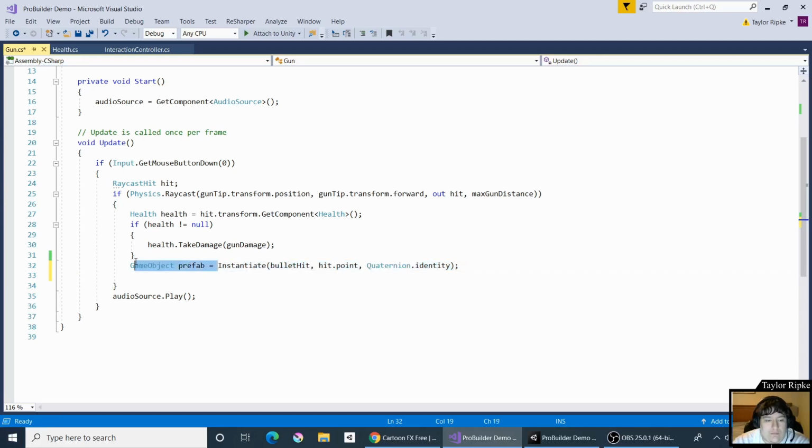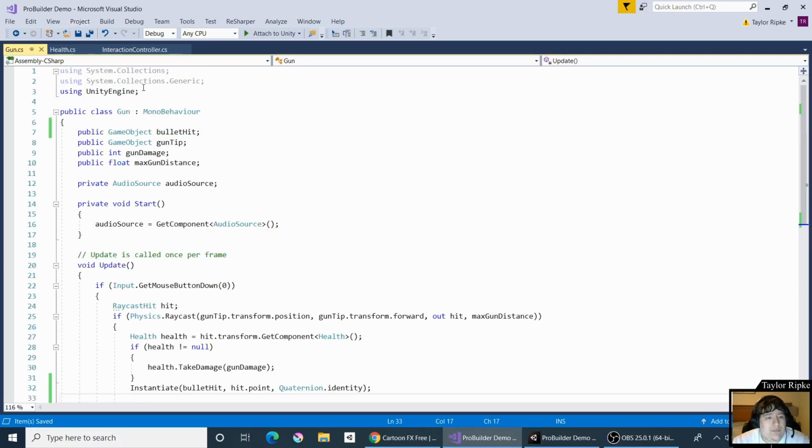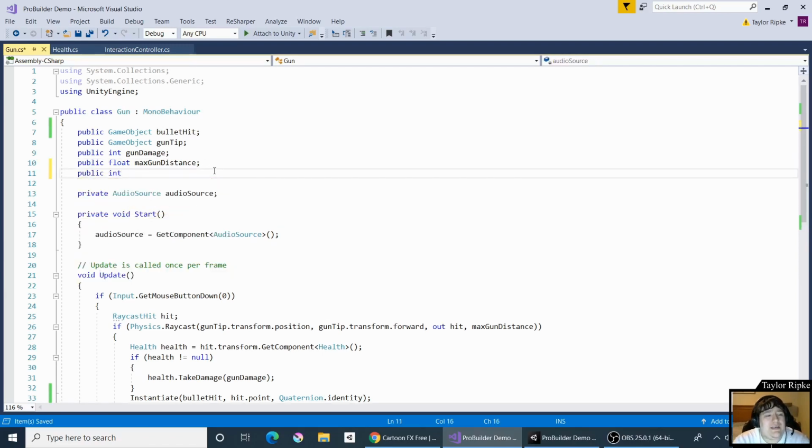Alright, so that is really exciting. The next thing that I'd like to talk to you about before we get into a little bit more advanced stuff is how many bullets the gun has. So we're going to go ahead and say public int numberOfBullets, right? Because right now our gun has an infinite amount of bullets. That doesn't make sense. So we need to check before we fire if we have enough bullets left. And I think this is a bad name, even though I just wrote it. Let's go ahead and change it.